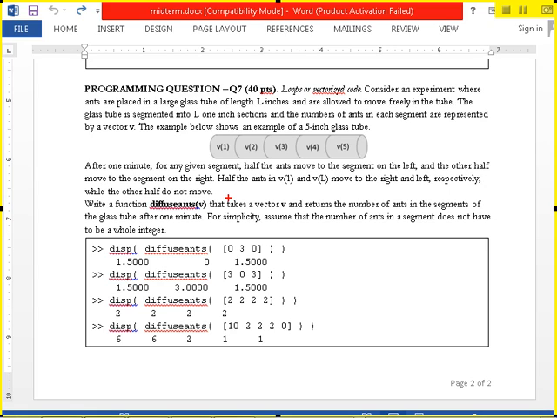We are given a tube that is of length L inches, and we are considering each inch segment separately. In MATLAB, we're going to use a different number for each inch of this tube. We have ants placed in this tube, and they can move freely. And we want to simulate this over time.